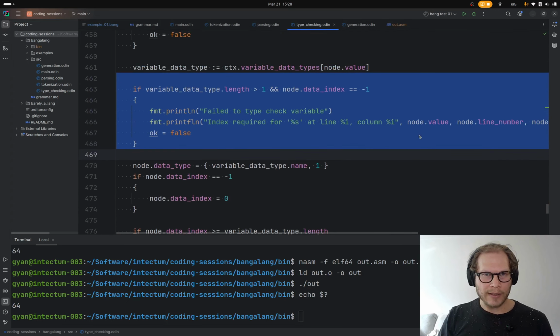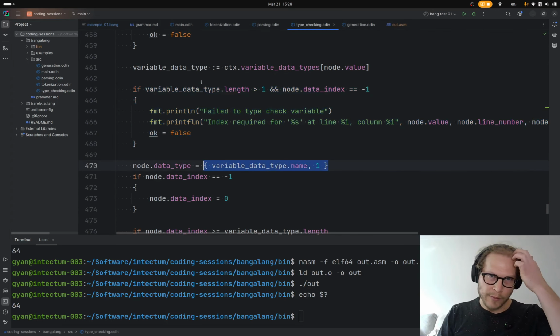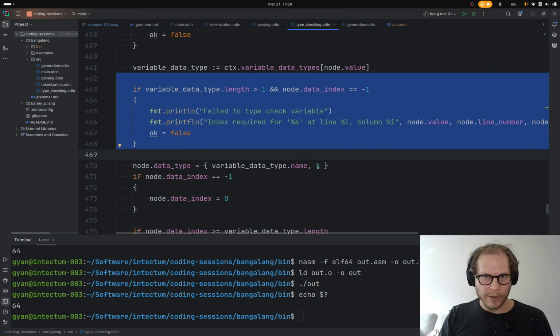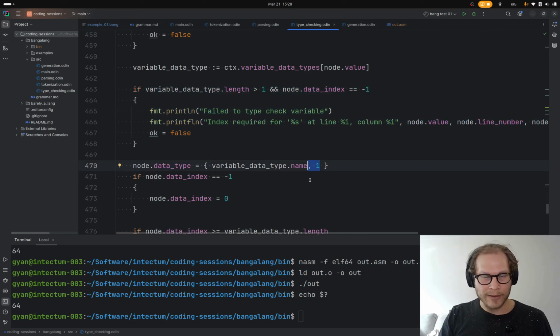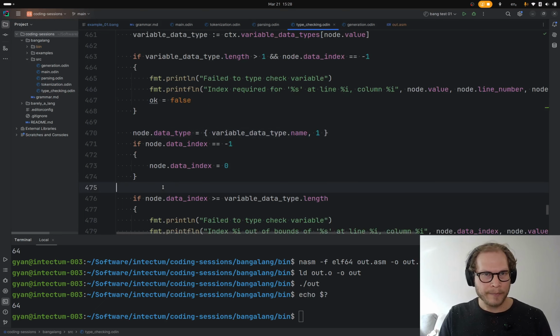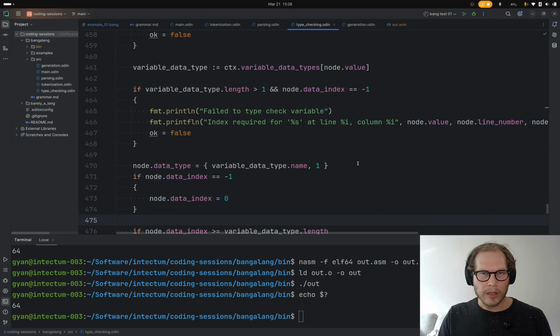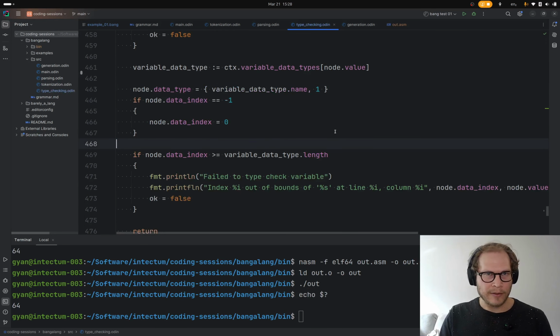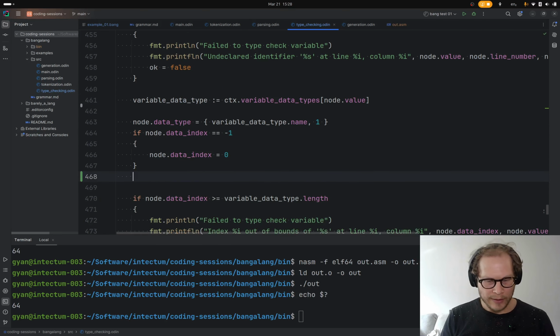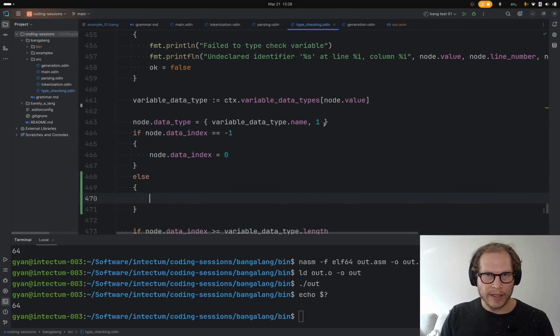So if we're going to change that, currently, because we make sure we're only using 1, we also set the length of our data type to 1, because when you index into an array, what you end up with is a single element. That's why we set the length of the data type to 1 here. I think what we want to do instead is take away this check and put an else here and say that the length is 1 here.